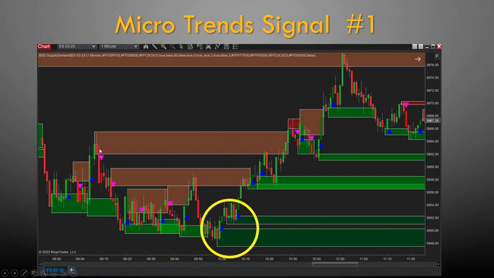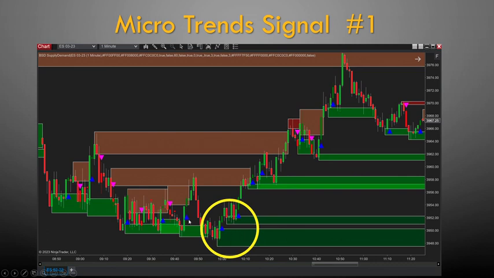Even here, you can see these two signals came together. To add some clarity, if you look at the two blue triangles, the long signals, there is a short signal in between, and then there are two short signals in between the longs. This is the exact choppy region we tend to avoid. We're looking for these kinds of micro trends. You cannot take these two.